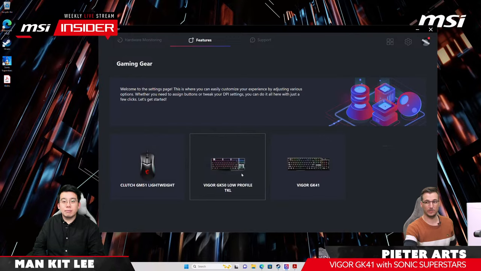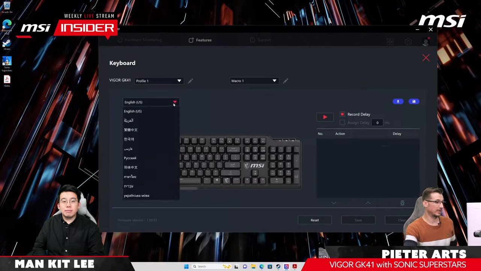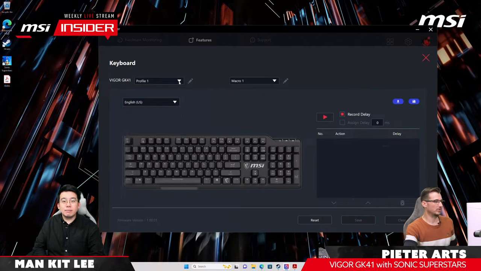So as you can see, I've got two keyboards connected here, but this is the GK41. And when I click on it, what I get is the profile. As I said, there are three profiles that I can select. I haven't really set them up, but I can toggle around with that. I can set, for example, if you have a family member that uses a very different layout or a different language and wants to type in that. You can do it in Windows, obviously, but you can also use it on your profiles here. You can record macros, as you can see. It's currently limited to 30, I guess.